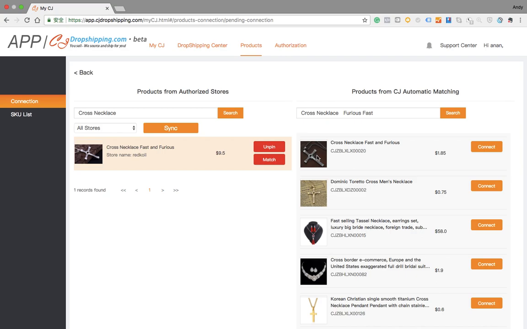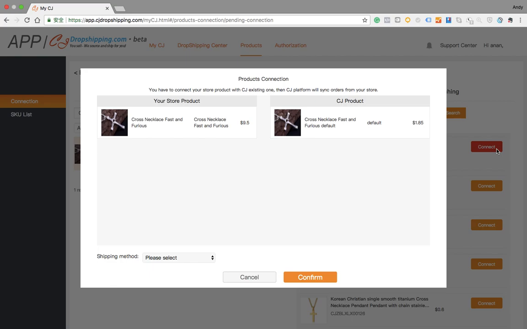See here, it took a long time. Normally it will not. Okay. Here is the product that matches this master. These are the products from CJ, like our PP, which match the product from your store. Then click Connect. Now we need to tell the system the product's variants. So here is for variant connection. You need to tell us the variants, like the color from your store, and which matches the product color from our CJ. This product has just one variant, so it's very easy to click here and select the correct variant from CJ. Then you see it's connected. Or if you think this is incorrect, then you can disconnect it.